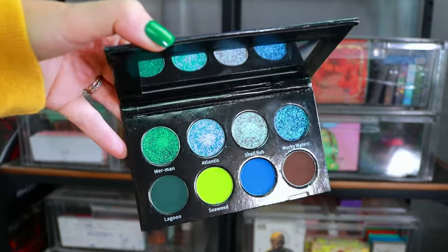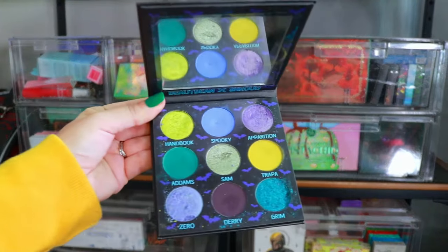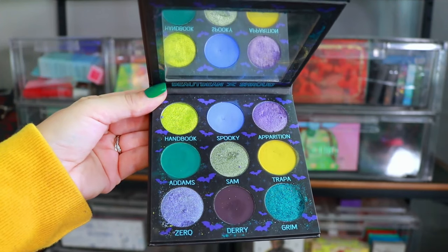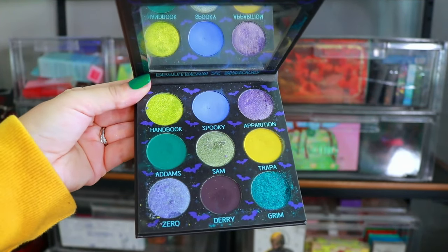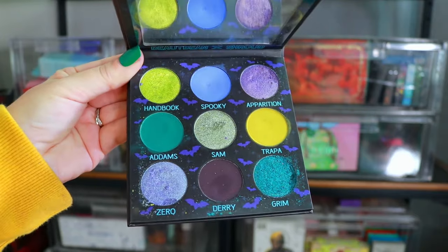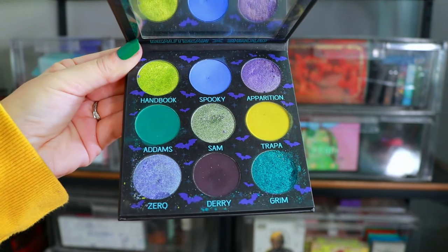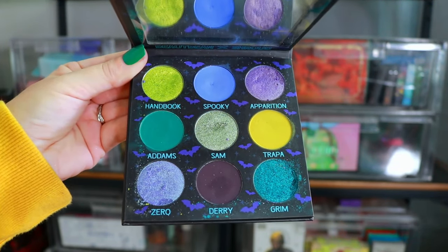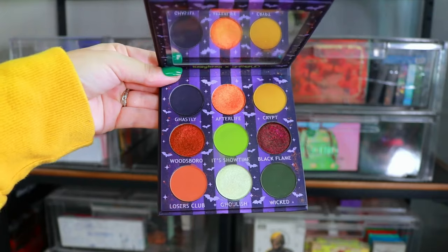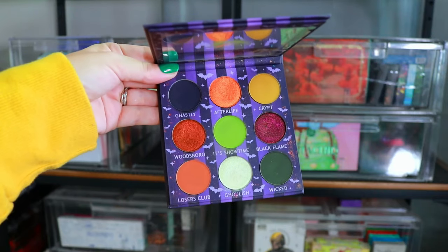We have Murky Waters by Ladybug Glow Cosmetics — a beautiful palette. The shimmers are really creamy and definitely took me by surprise. We have my Betty Jean It's Freaking Bats Palette, but mine is starting to break a lot. These are breaking so easily — they're not squished, they're not hot, they haven't been put anywhere they can get ruined. I've had this for a couple years and I don't want to see it go. Same with my Hollow Bean Palette — starting to break just a little bit. I don't know what's going on but Betty did the most amazing job creating this gorgeous Halloween palette.